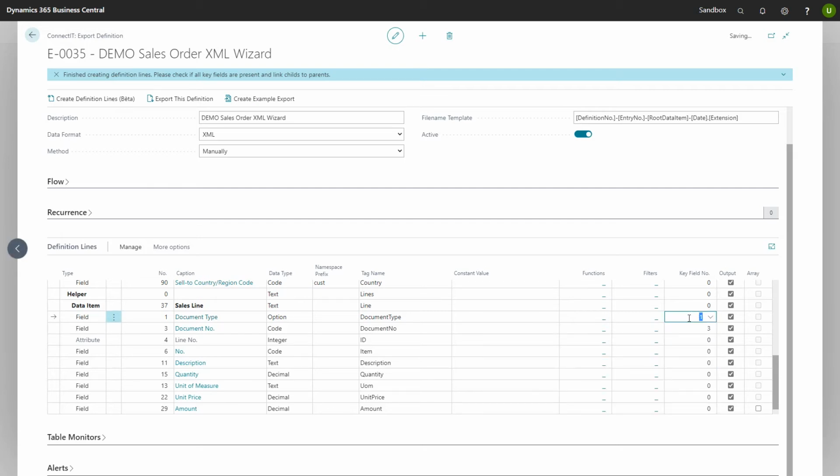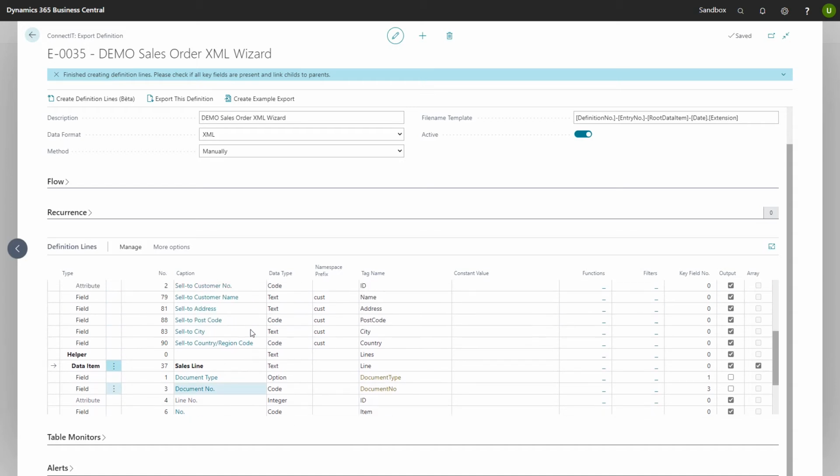And those will be mapped with the document type and number fields in the sales header. Of course, we don't want to see them in the output, so we will turn off the option output. So they will just be used for the link. We also want to get more than one sales line, so we need to turn on the array as well.